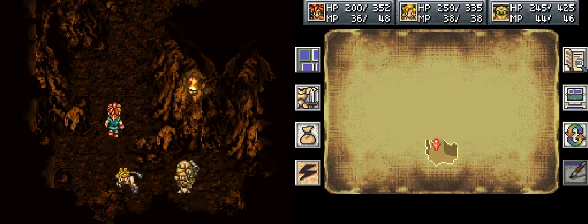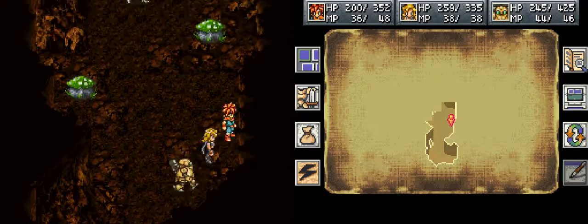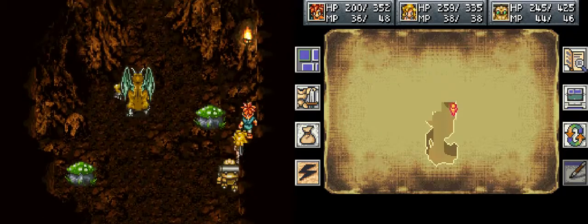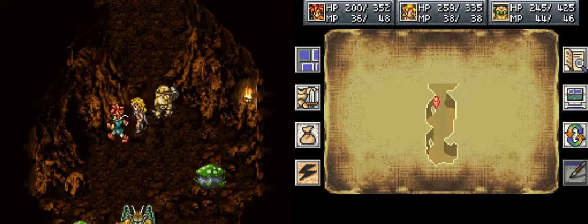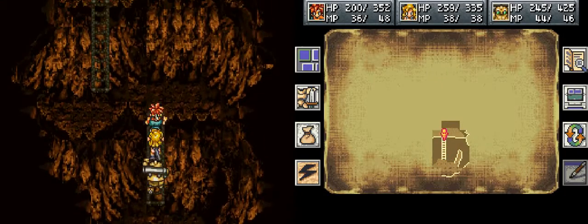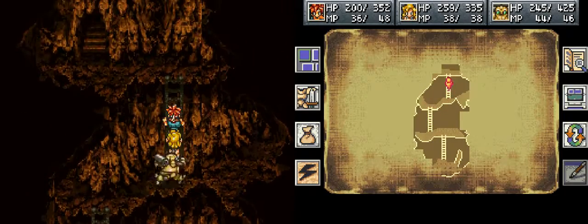Alright, so this is kind of a dead end. Here, not so much though. I want to try and tread carefully. Don't make any sudden movements, maybe? Let's see, what's up here? There's gotta be something good up here, come on. Come on, good treasure, good treasure.